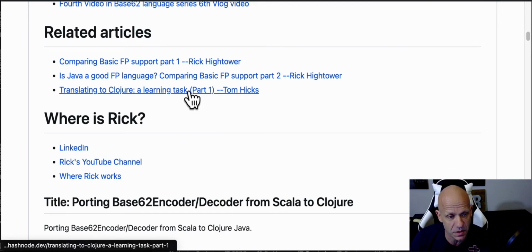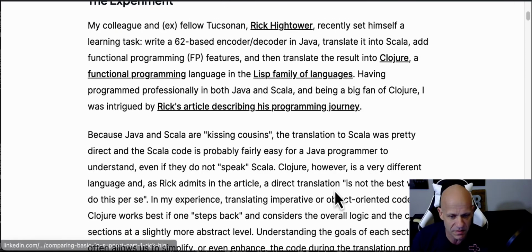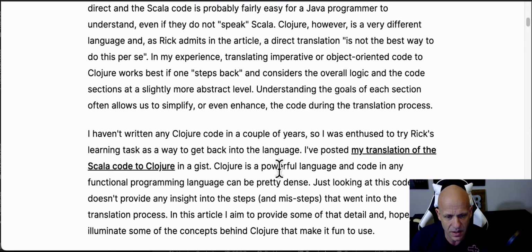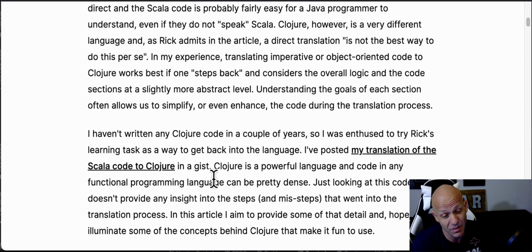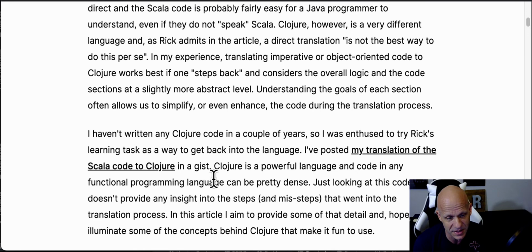Tom Hicks wrote this great article, and he mentioned a little bit about Clojure. He was intrigued by it, but then didn't think translating it was the best approach, which is kind of what I said too. If you take a Scala program and just transliterate it, which I found out isn't really the right terminology, because transliteration is really about sound. It's more like an interlinear translation, but it's really not that either, because it's side by side instead of line by line. But it's basically set up in such a way that you can easily compare the languages.